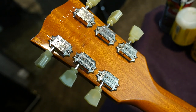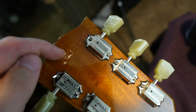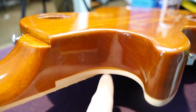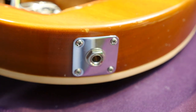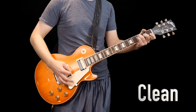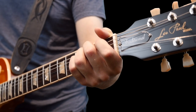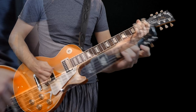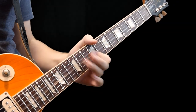Gibson advertises the neck as 50s-style, and we've got Gibson Grover Deluxe-style tuners. The serial number format for 2016 reads year-year then a production number — so 2016, then something like 43600-89. You can also see the thin binding in the cutaway, which is a 50s-correct spec exposing the maple cap edge. There's a metal output jack plate. This example weighs 9 pounds, 12.1 ounces.